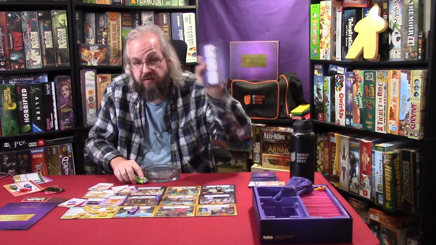The rule book was okay. It was a little vague on this guy here, like I said. But other than that, it was pretty straightforward. I do like that they have a play reference. I always like that. And they do have a spot for a draw discard pile. They didn't need to throw a board in there for that.